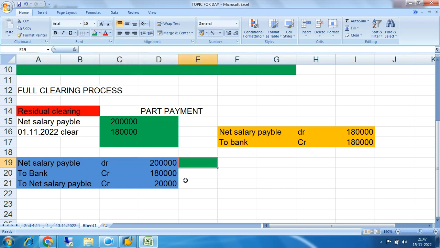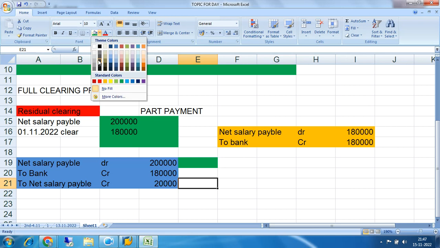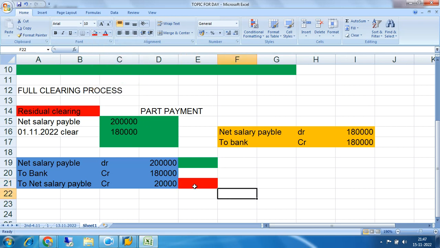Then another line item of 20,000 will be created as red. So what is the problem? The problem is we cannot know on which line item the amount is still outstanding. Even if we pay the part, the first line item is cleared. So the tracking mechanism is very difficult.